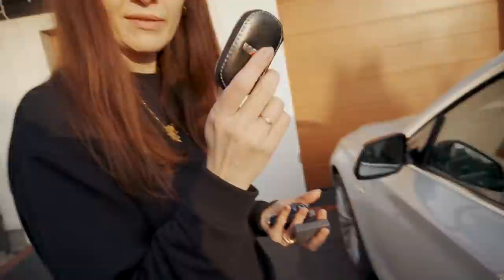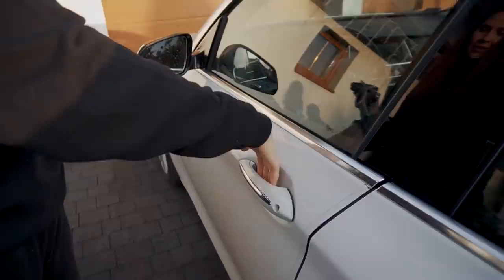Okay, so it's so easy to open this car. I'm pretty sure that people have seen this type of system. What is the technology? The technology, kuch nahi. Where is the key? Yeah, so you have a key with you. You just have to have it on you and then you put your hand inside. There you go. See? It's open. Meri Centro mein toh nahi hai ye technology. My Centro doesn't have it in India. Kaun hai Centro ka owner?